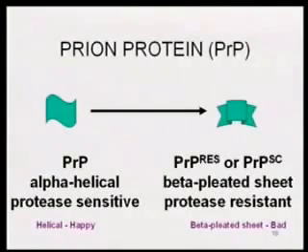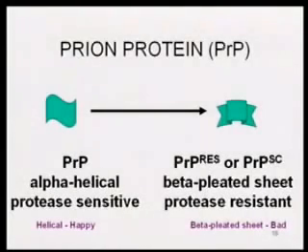So, but if you look at the secondary structure of this, it's primarily beta-pleated sheet. I remember this: helical is happy and beta-pleated sheet is bad. So the suspicion is that this protein, when it's not causing a problem, is in this alpha helical form, and that something can cause it to undergo this conversion from the alpha helical form to the beta-pleated sheet form, in which it becomes even more protease resistant. I mean, this is sensitive to protease. This is much more resistant.